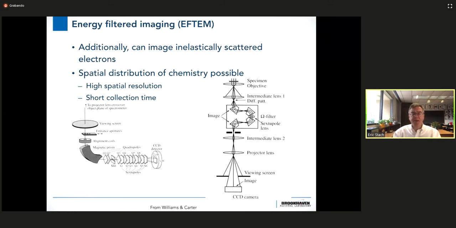Okay, so I'm going to maybe pause a minute and say, here's what we've learned so far. We have learned that we have a microscope that has lenses that allows us to focus and control the electrons that come into our sample. We can use that as a broad beam to allow us to image, to take diffraction patterns. We can focus that beam, again, to image in high angle annular dark field and atomic resolution. We can use that focused beam to get diffraction information from very small regions. We can use that focused beam to excite characteristic X-rays, measure them, and determine their composition.